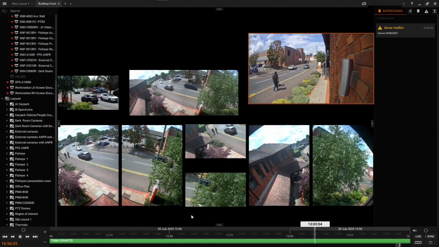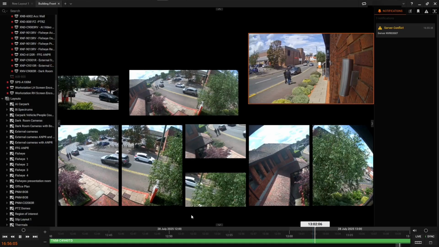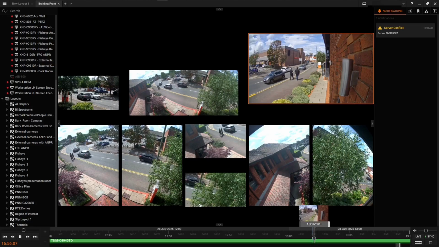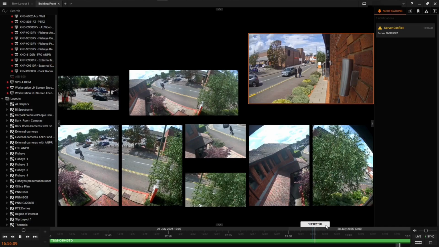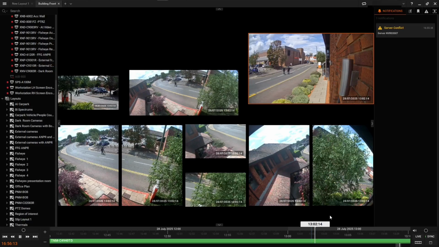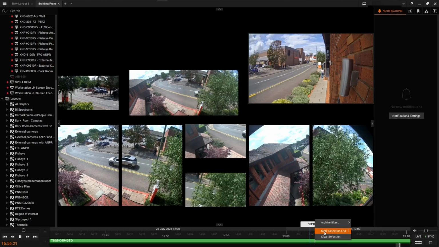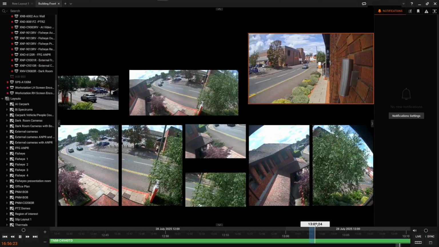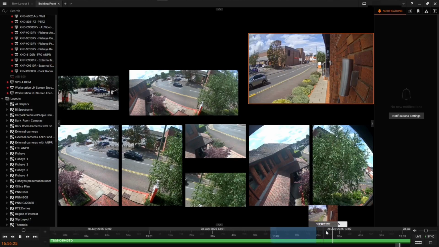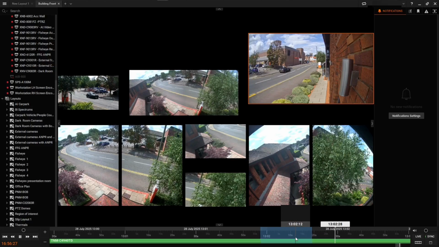So as these two gentlemen walk through the scene, we'll allow the video to play back on the timeline until they've crossed the road, showing the correct way to do it, of course, and we'll use that as a demonstration video. And now I can right click and say Mark Selection End, and we'll get a blue bar on the timeline to show marked video.